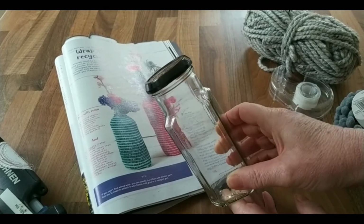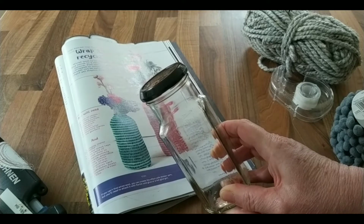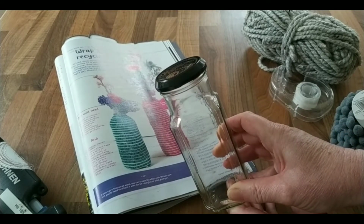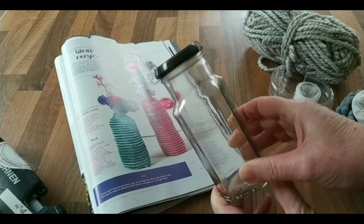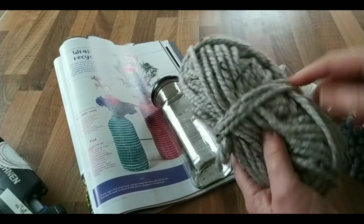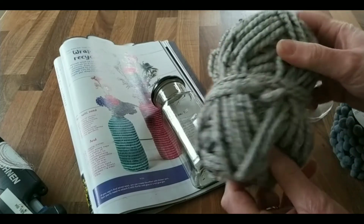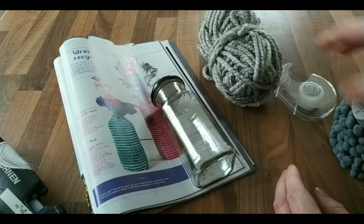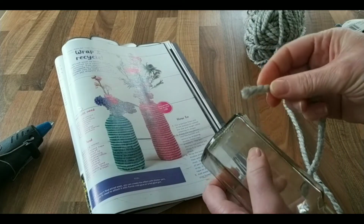So I spotted this article called Wrap and Recycle, where they'd taken an old water bottle, I think, rather than a jam jar, and glued wool around the edges. So I'm calling this a jam jar, but it was a jar with mango chutney in it. So just a nice straight up and down container, and I've taken the label off, and then I need my hot glue gun, the same wool as I used before, and also a little bit of pom-pom trim that I'm going to add around the edge. This project couldn't really be any easier.